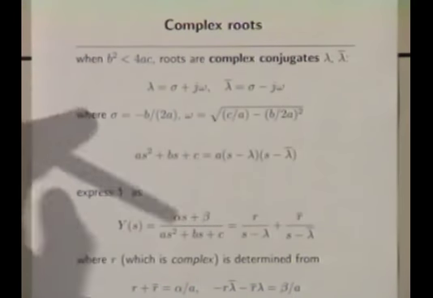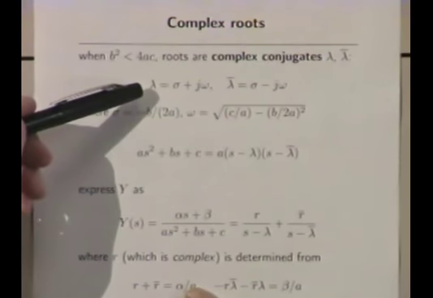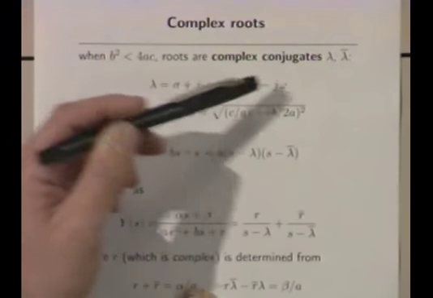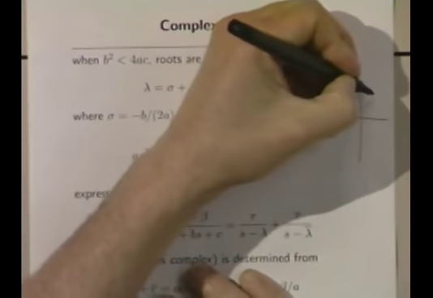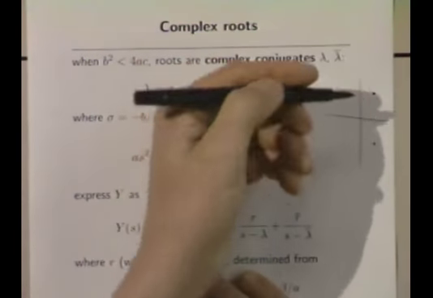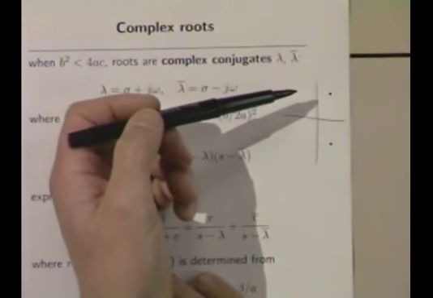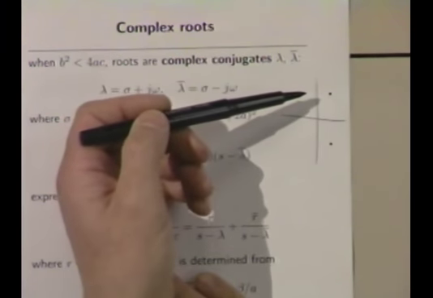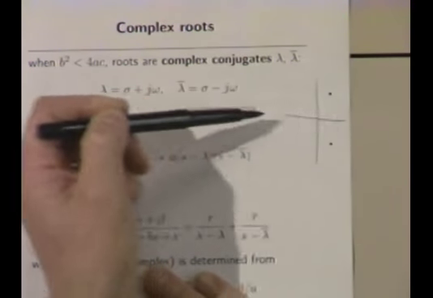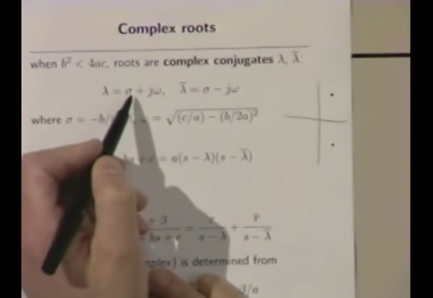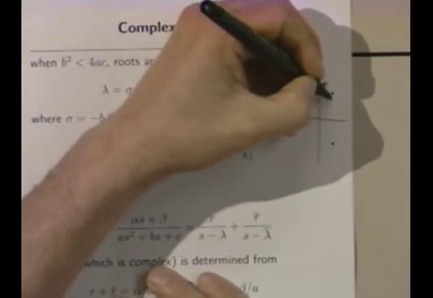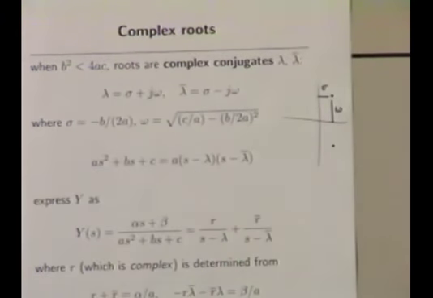Now, in this case, the roots are given by two complex numbers which are conjugates of each other. In other words, on the complex plane, if that's one root, the other root is over here. Conjugate means you flip the sign of the imaginary part, and that means you reflect it through the real axis. So if that's a root, that's the other one. They have the form sigma plus j omega and sigma minus j omega. Sigma is the real part, and omega is the imaginary part. Okay? So this is the idea.